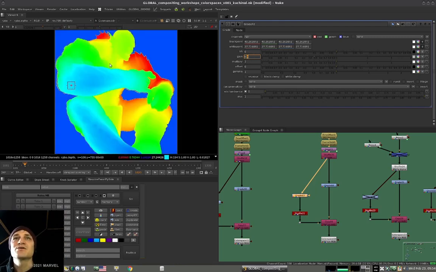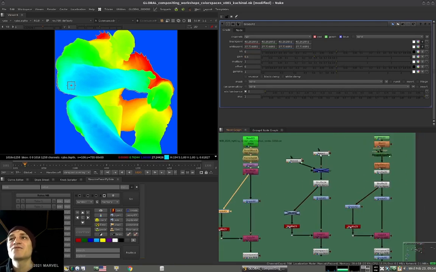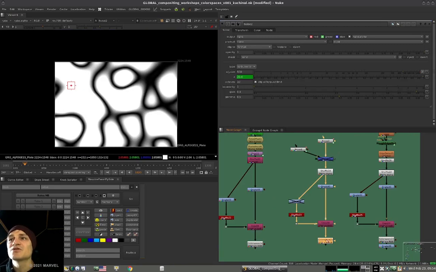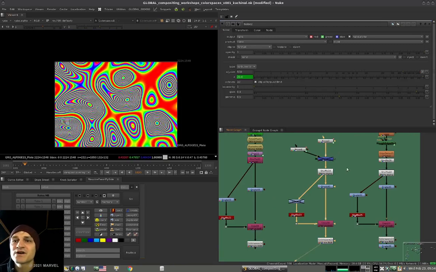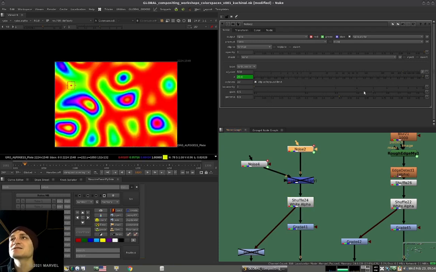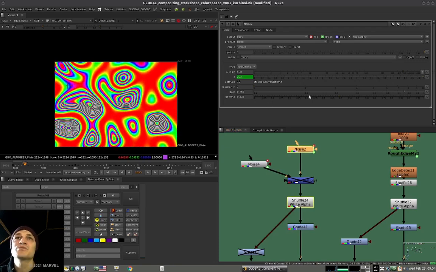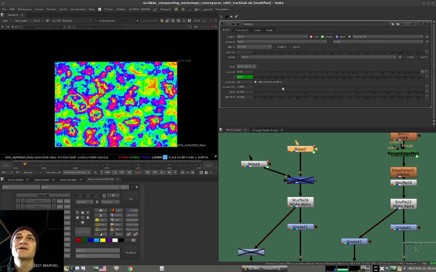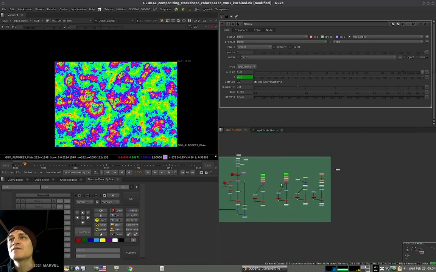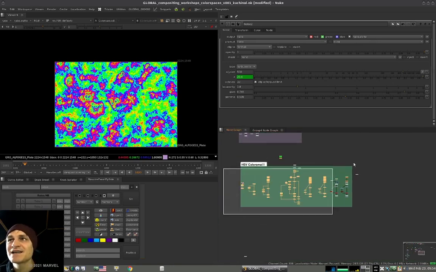Okay, so what else do we have now? Freaky stuff. If you take just simple noise and run it through, you will get this very cool, pretty crazy stuff. That's the default, and then if you play with that, it's quite trippy. How you're going to use that will be up to you.